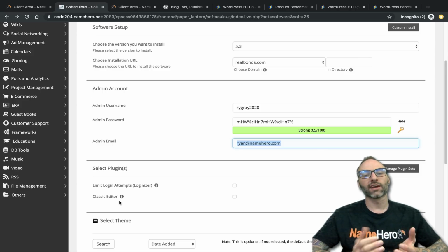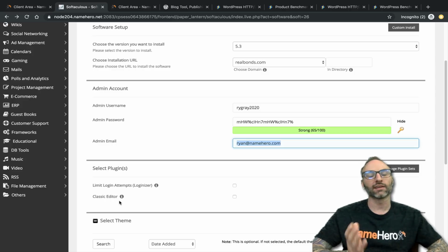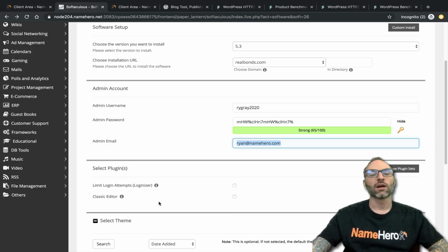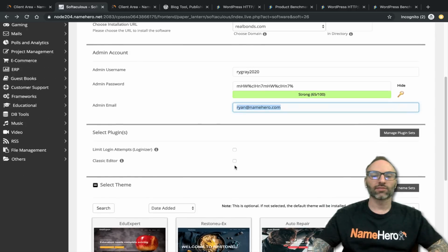And it's one of those things that I'm always hesitant to change, especially since I've been using WordPress since the 90s or early 2000s for full sites, and it was quite the change, but I really do like it. But if you're not yet on Gutenberg, you can still use the Classic Editor. They're keeping that updated for quite some time. I do want to use Gutenberg, so I'm not going to mess with this.